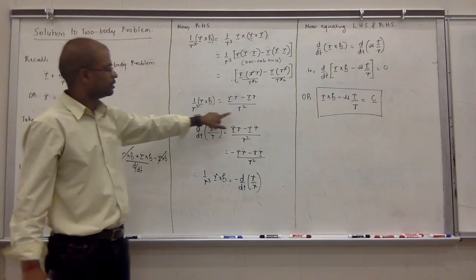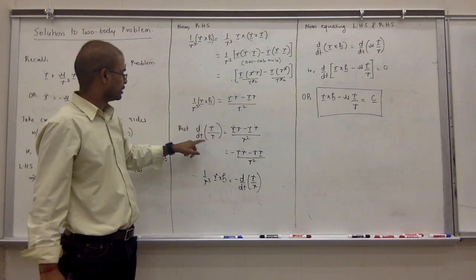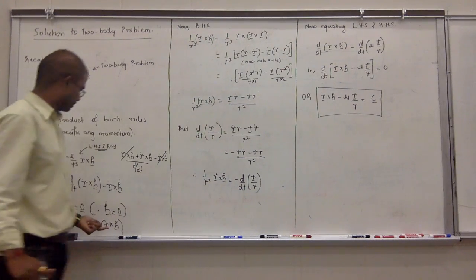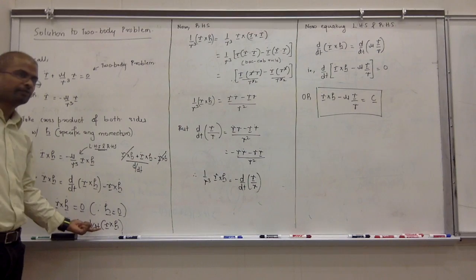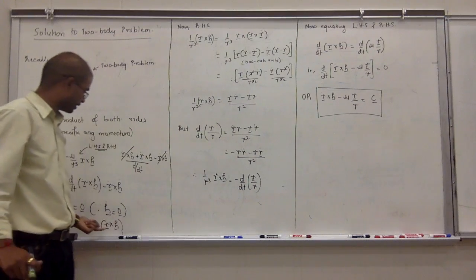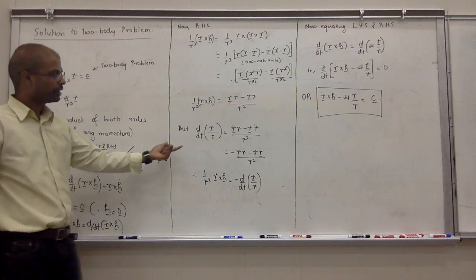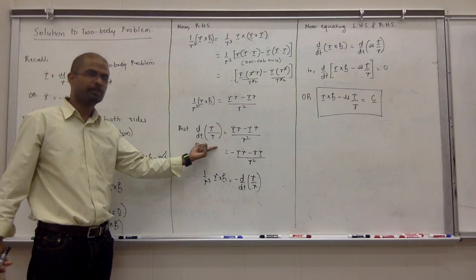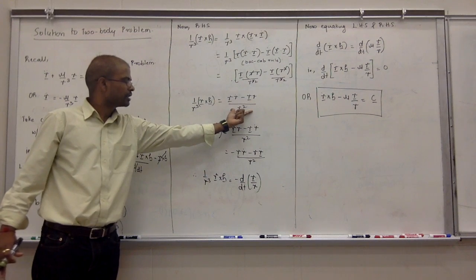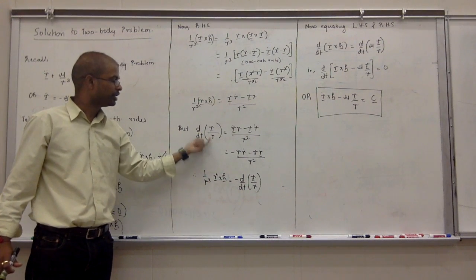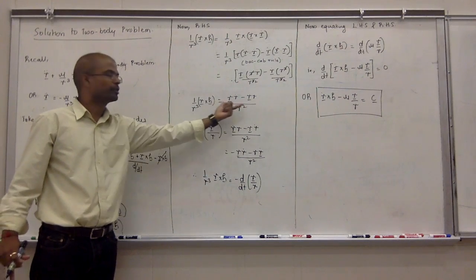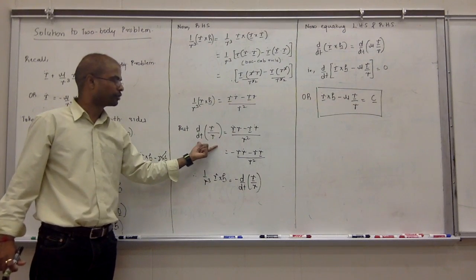Now, this is clear, right? If you see, the left hand side is expressed as a derivative. I want to try and express the right hand side also as a derivative. This can actually be expressed as minus d over dt of this. So that is what I am trying to show you here.